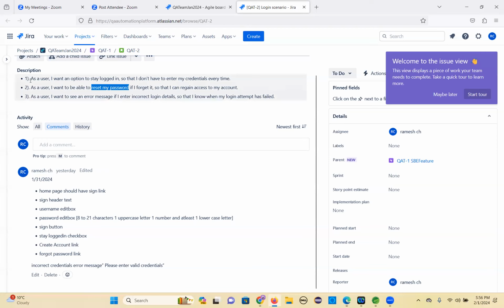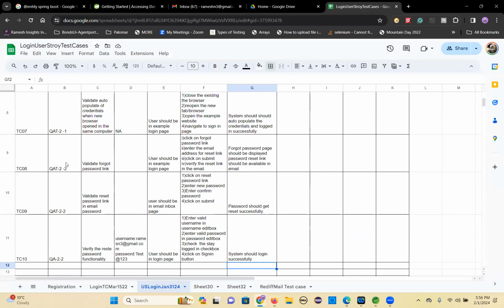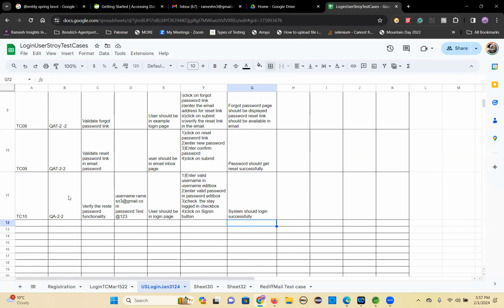Okay, so are we clear on these two test case requirements? Then see how many test cases we generated. The requirement two got three, right? But still you can write here reset password. When you click on forget password link, there you will enter an email, right? If you give a wrong email, it should not go to the mail. Those are negative cases you have to write. I am not writing them here, but you make sure you write them. And also while resetting password, new password and confirm password, another one or two test cases you can write extra.